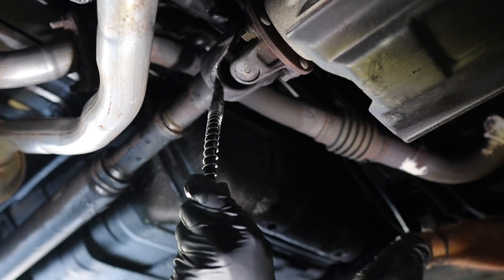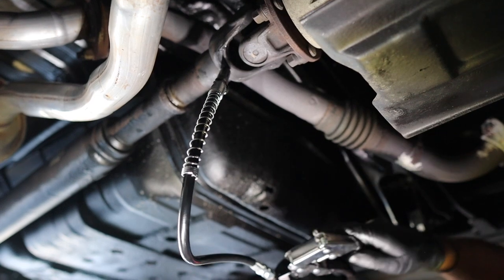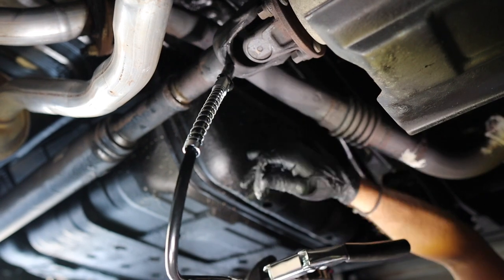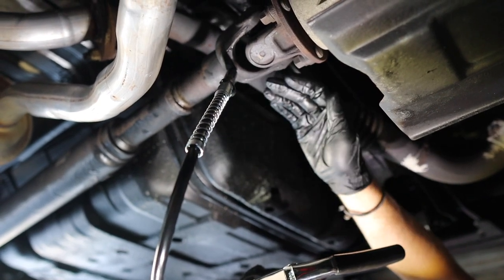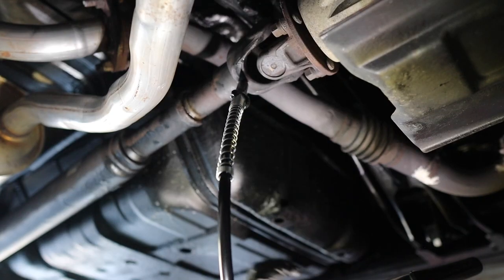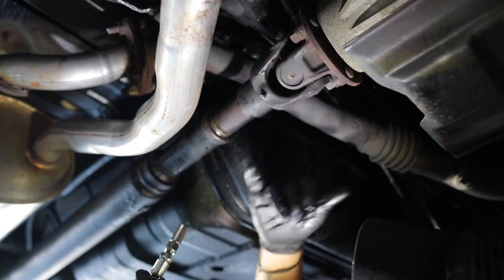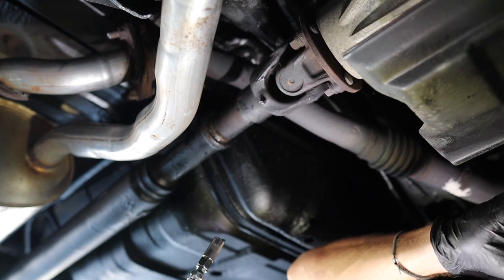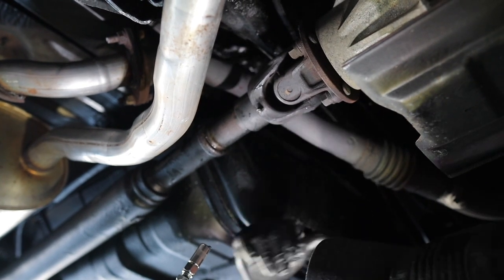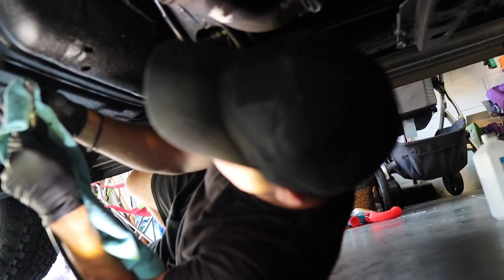Pumping now. This one could take a lot of pumps. I'm going to let it move a little bit. I get the concept of wanting to push the old grease out but also understand the concern about too much pressure. The worst case is we come back and just add more grease. Once that's done, there's one more slip yoke on the front side and then the rest of the u-joints. Let's get this done and see if our clunking goes away.